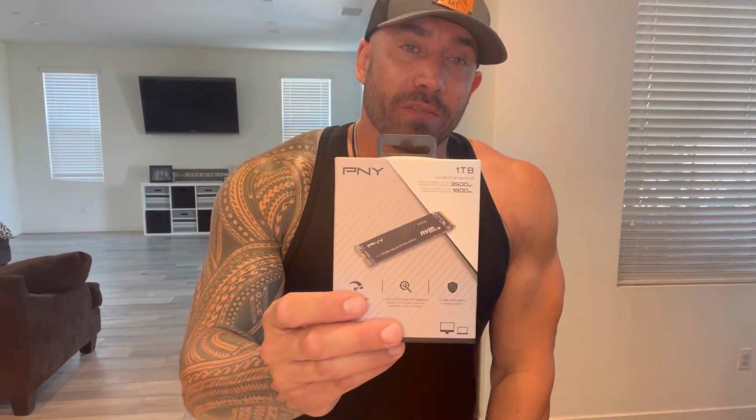As a supplement drive, I went with a second NVMe drive, another 1 terabyte. This one's by PNY. Dude, I got this thing for like 60 bucks on sale, so not bad. It does support Gen 3 and 4, but since this is the faster Gen 4 drive, I'll put this one in the Gen 4 slot. This one will go in the dedicated Gen 3 slot. So it'll have 2 terabytes, and then I can always add a 2.5 SSD later if I want extra storage. But that's gonna be our main storage drives.